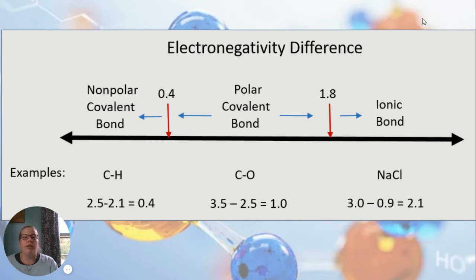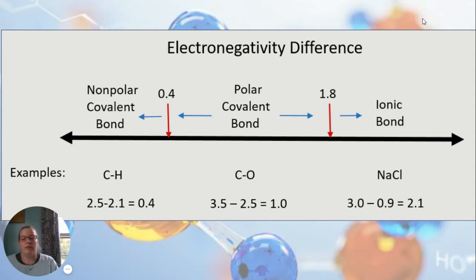What ends up happening, and I need you to understand this, is I call it a squishy scale. What I mean by that is the range on here can get pushed a little bit, especially once we start talking about ionic bonds. The way that it works is that you have to actually physically look at a bond and calculate the difference. And you have to do this for every different bond that you have in a Lewis structure. So if you have a Lewis structure with three different bonds, you need to do three different calculations to figure out each of the bonds' polarities.